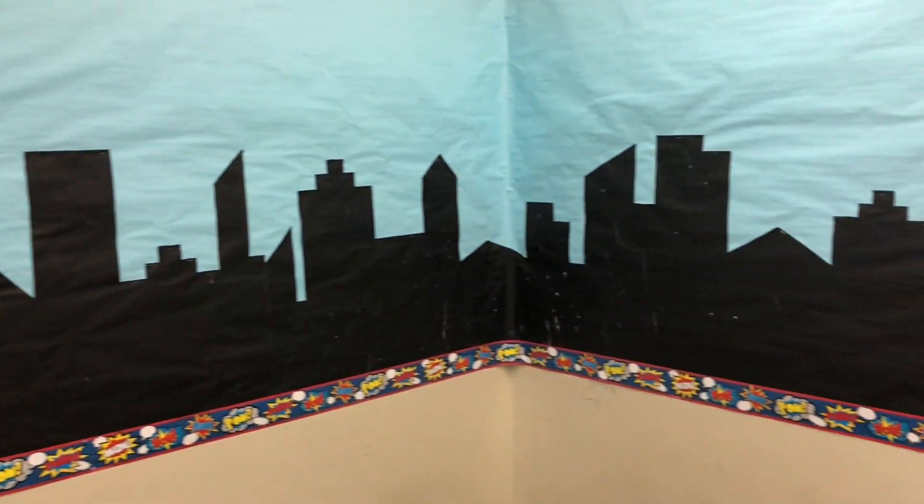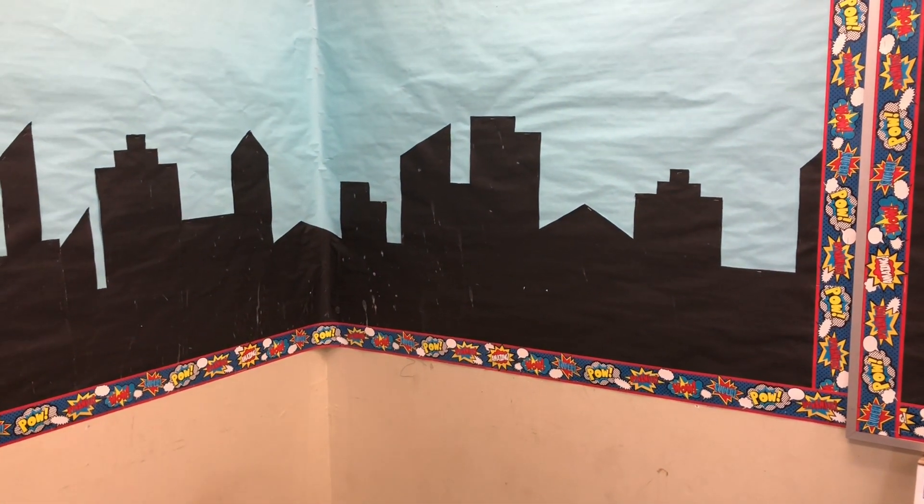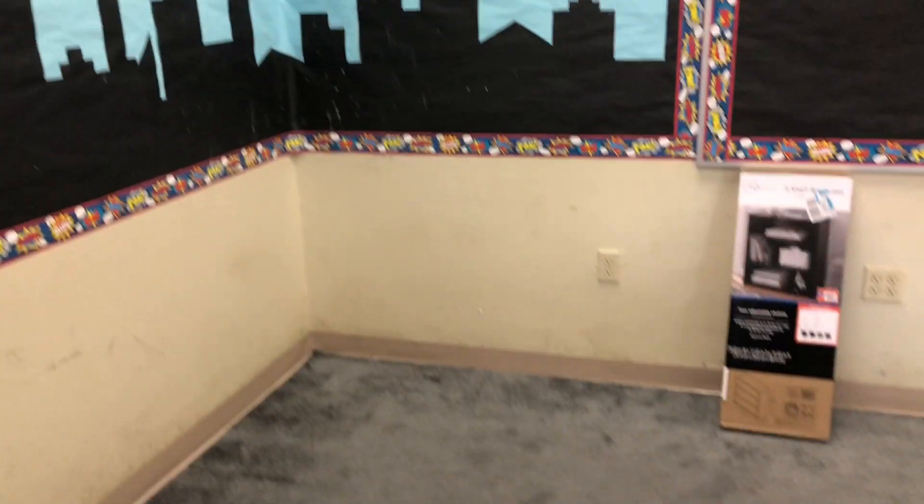I think the first thing I'm going to tackle today for my Harry Potter theme is the bulletin boards. It all starts with me removing all of the border that is superhero themed and putting it away, and taking down my city skyline right here. Then laying it out on new black paper so I have an idea how long I need to make the new skyline. I'm going to lay the black paper on this rug so it's a soft surface for me to sit on the floor and work on. Then I'm going to start sketching the Hogwarts skyline on the back of the black paper, which is white.